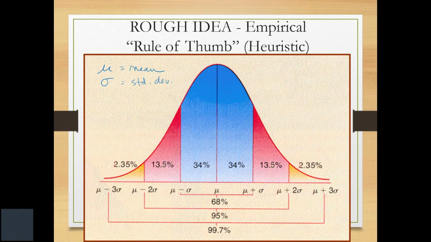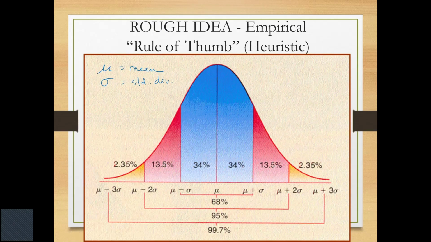Now we're going to have a more precise number for that 95% eventually, but for now, roughly plus or minus 2. And if we go up another one, plus 3, minus 3, okay, so now we're 3 standard deviations out on both ends. That gives us almost everything, 99.7%. Okay, so that's a rough way of thinking of this, and it gives you the sense that really almost everything falls within plus or minus 3 standard deviations.